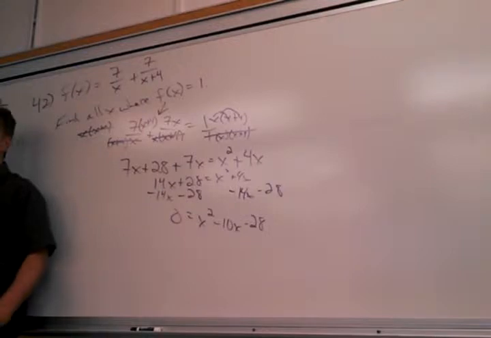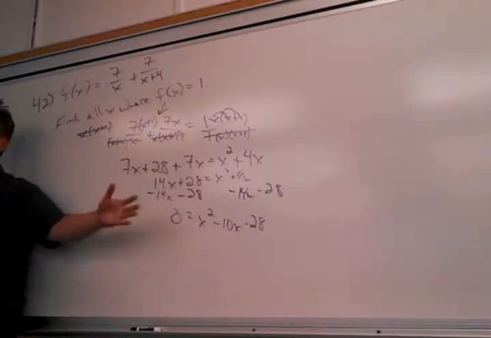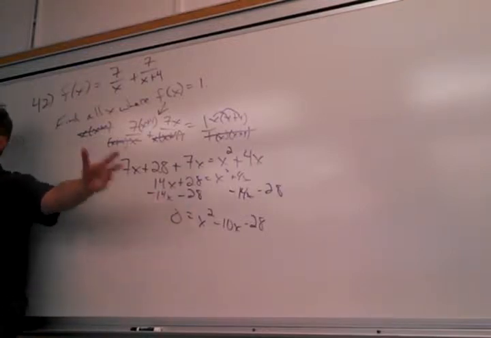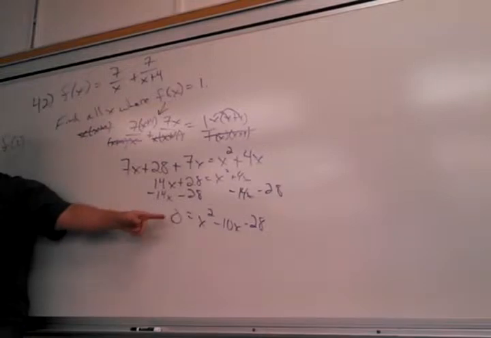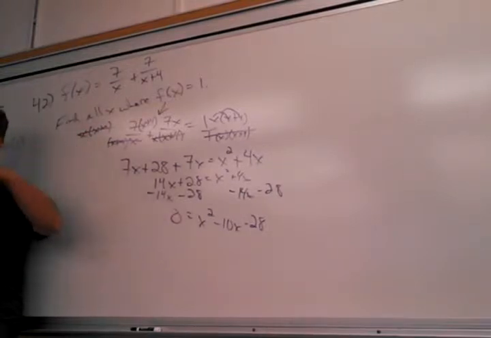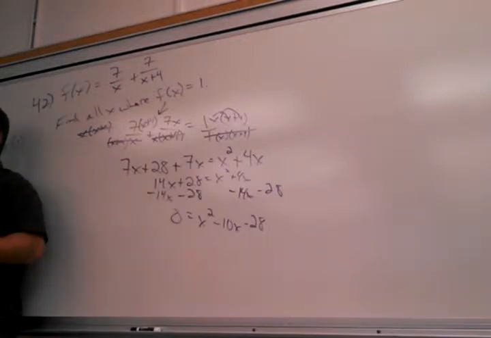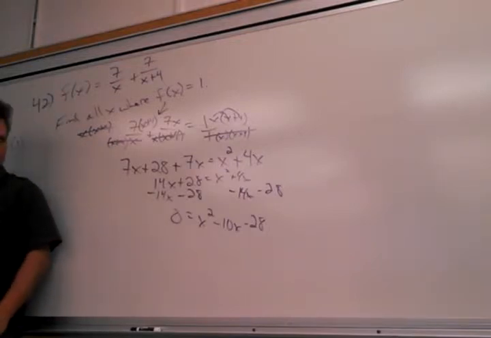I like it. If it doesn't factor, you just apply quadratic. If it's equal to 0, you try to factor it, because that's the way we used to do it. That's the quickest way to do it, if it factors. If it doesn't factor, you can use quadratic. You can even use completing the square if you really like completing the square. But like we saw the other day, quadratic is a shortcut to completing the square. Right? It was built off of completing the square.